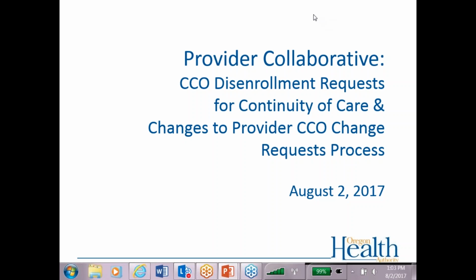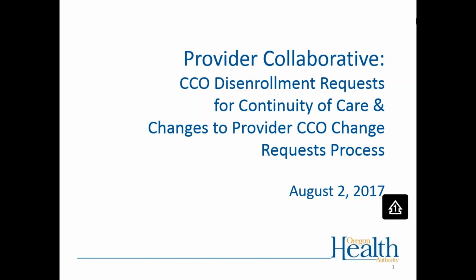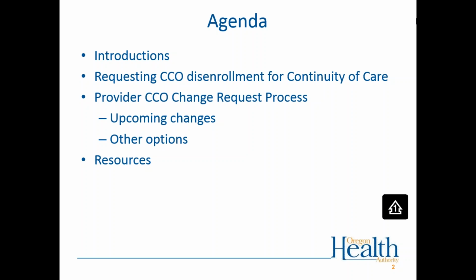Okay, so this is the Provider Collaborative webinar for this month, and the topic is CCO disenrollment requests for continuity of care and changes to the provider CCO change request process. For agenda, we'll go over introductions in just a moment. We'll discuss requesting CCO disenrollment for continuity of care reasons. We'll talk about provider CCO change requests and that process, some changes that you will see around that process coming soon, and then some resources available to you.